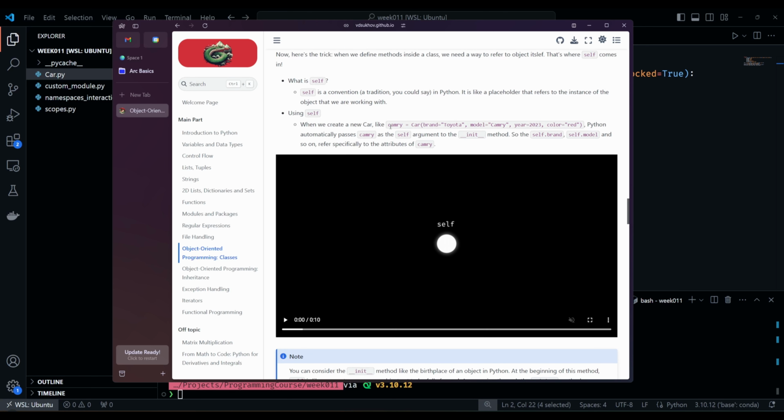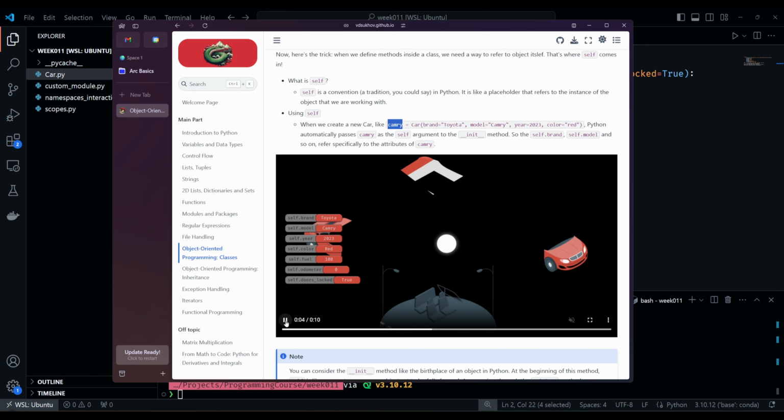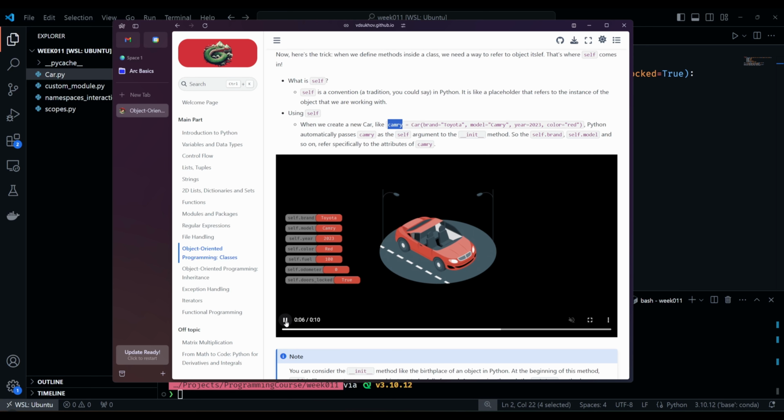Yeah, and in this case, you can see that there is an explanation that Python automatically passes Camry as self. So it thinks that the Camry is self, and then for this self we assign all the features. And this is just an example. So we had self, then we got some features, and then these features built up our object.